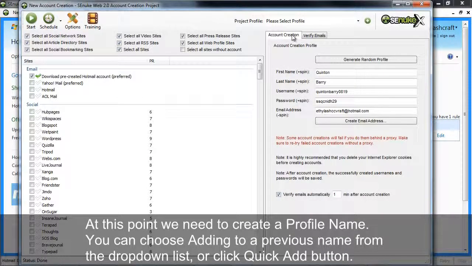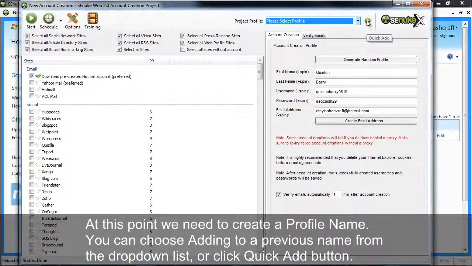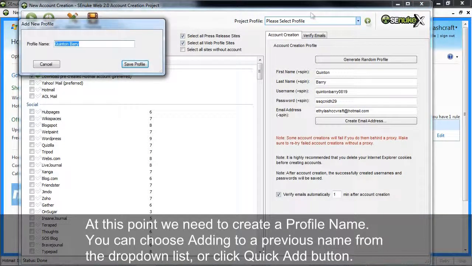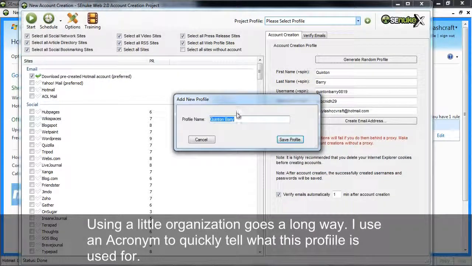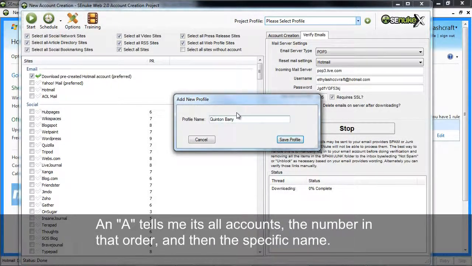Okay, so at this point, before doing the next thing, you need to create a profile name. You can either select one of these profile names to add to, or you can create a new profile name by hitting this Quick Add button. It pops up a window, and it's on Quentin Berry. I like having a little organization here, so what I would do is put an A for all accounts, then 001, and then Quentin Berry.